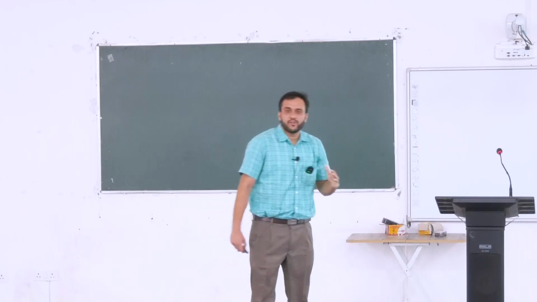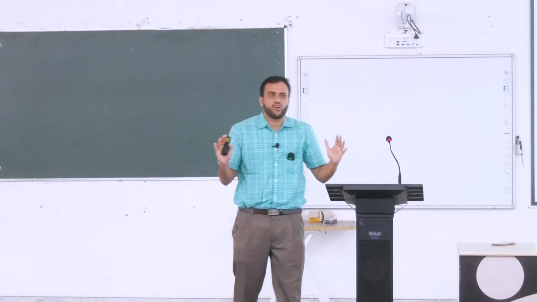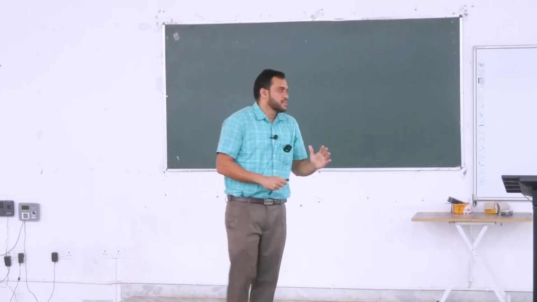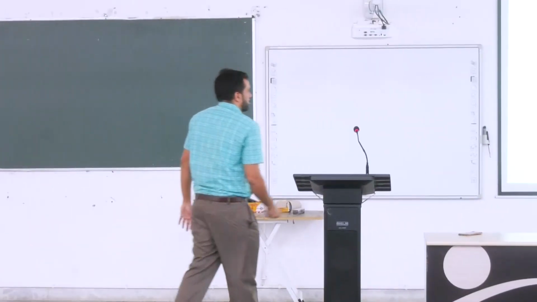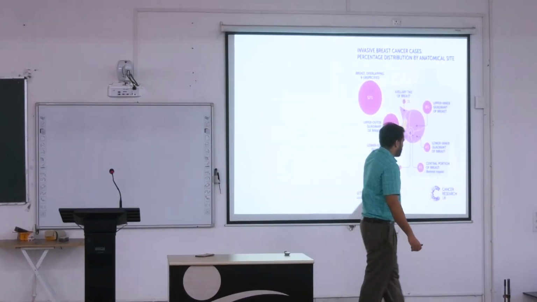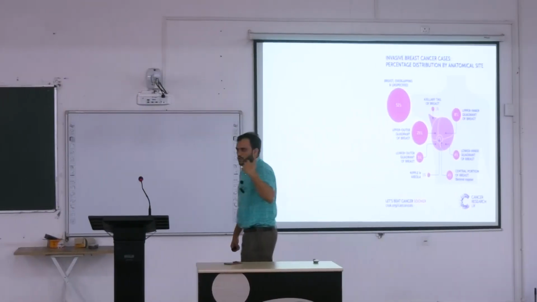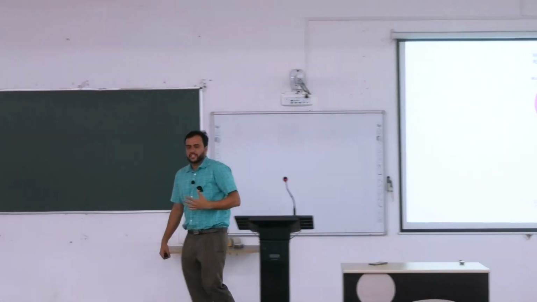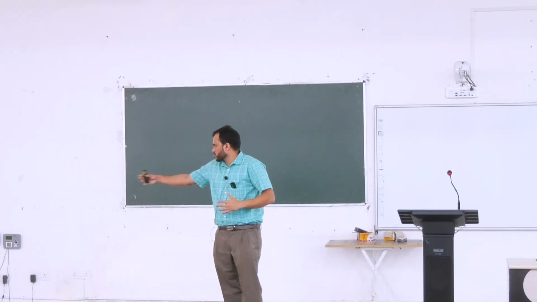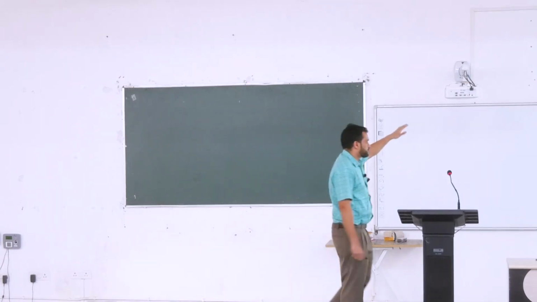So, which is the most common location? If I just talk about the quadrants, which quadrant is most commonly involved? Breast overlapping and unspecified, if you leave that, and you just divide the breast proper on the basis of quadrants, and you are asked by the examiner which quadrant is most commonly involved, what would be your answer? The upper outer quadrant.